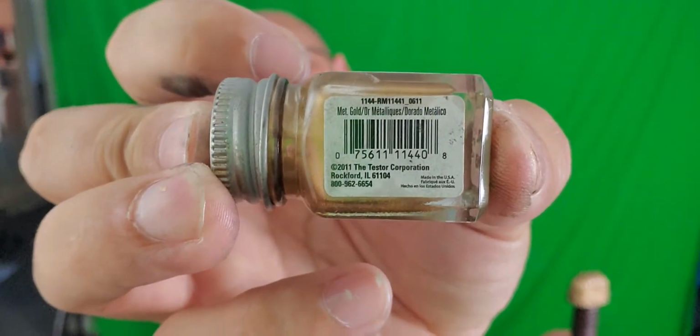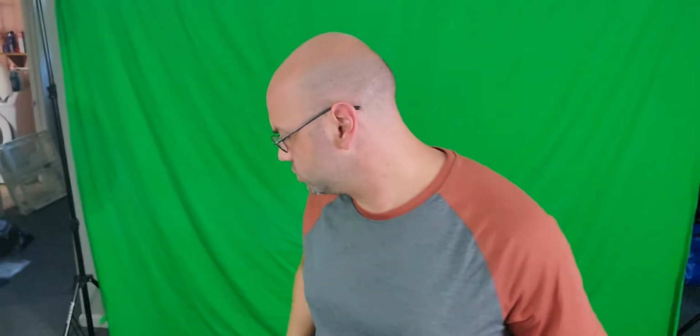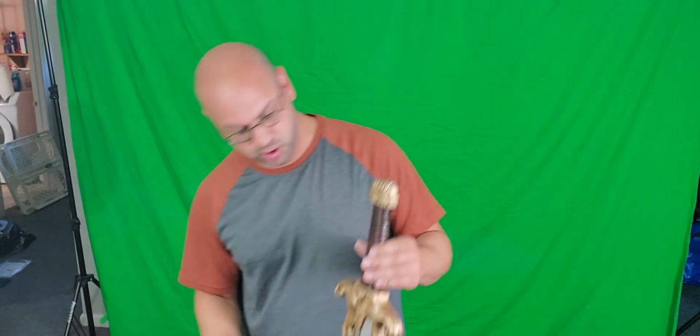is, I don't even know which one this is called, actually. Well, where's the camera? There's the barcode on the actual Testors gold that I use. But it matches very beautifully the Rub 'n Buff that I use, so it's the same color, which I thought is phenomenal. So it allowed me to go in and do that.